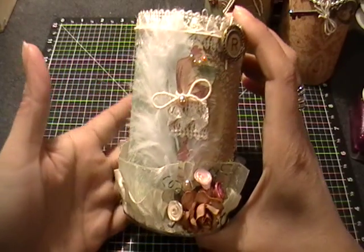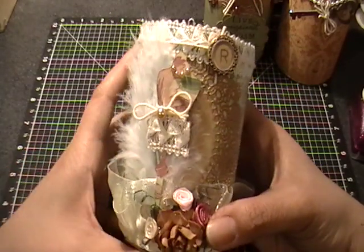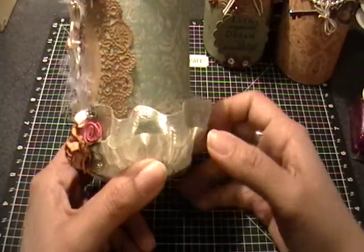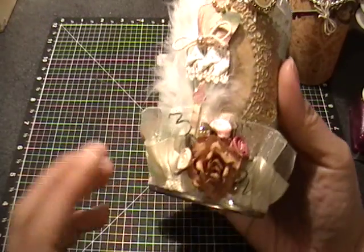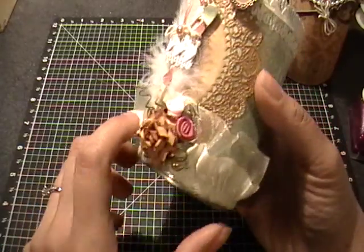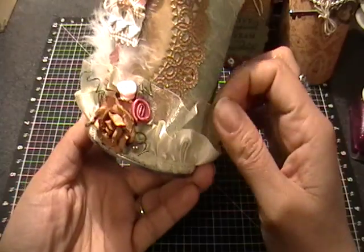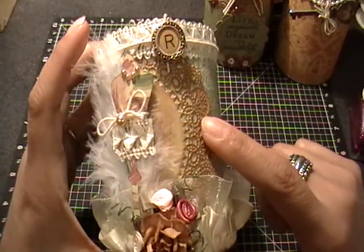The last one is a gift, so this one took me a little bit longer because I wanted it to be a little more decorated, a little more altered. I used this greenish pattern paper that looks like wallpaper — it's so pretty. I have this trim that I've seen other gals on YouTube use upside down, so I tried that. It's a double layer — organza with a satin trim on top.